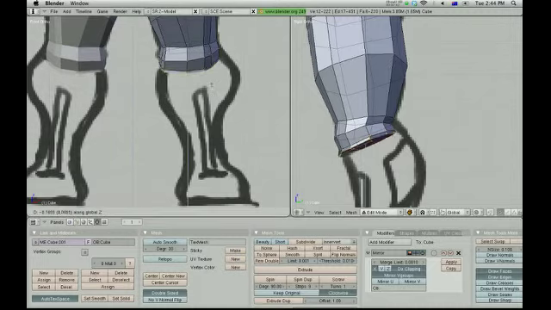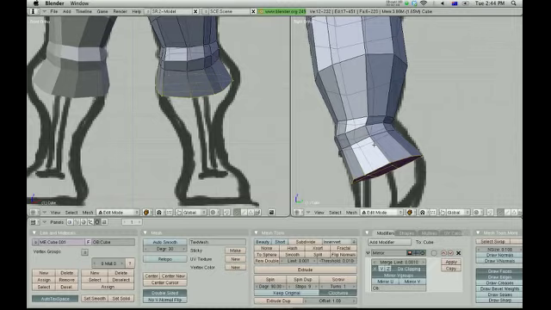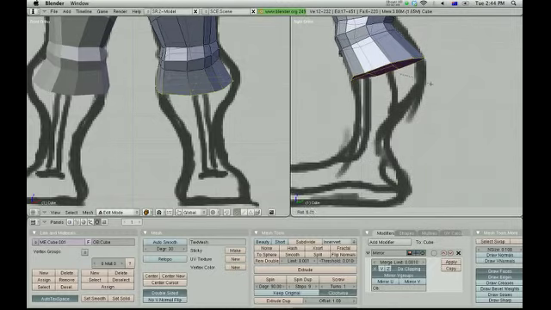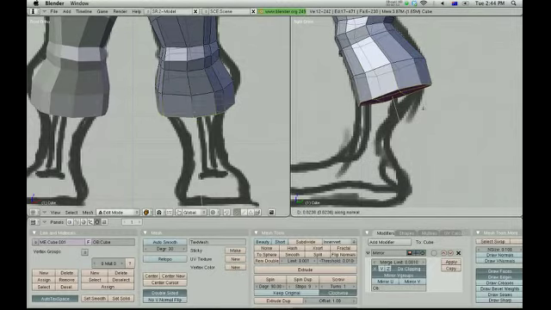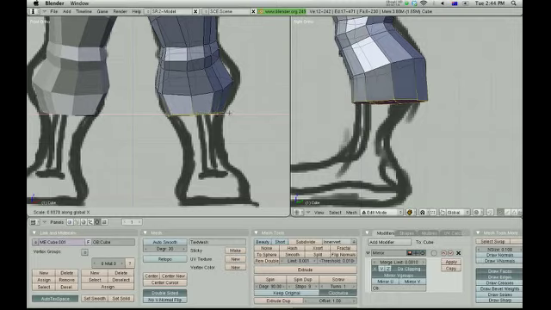And we're going to extrude the shin now, moving that over, moving this back in the Y direction over here. Scaling that in there, scaling this in the Y over here.